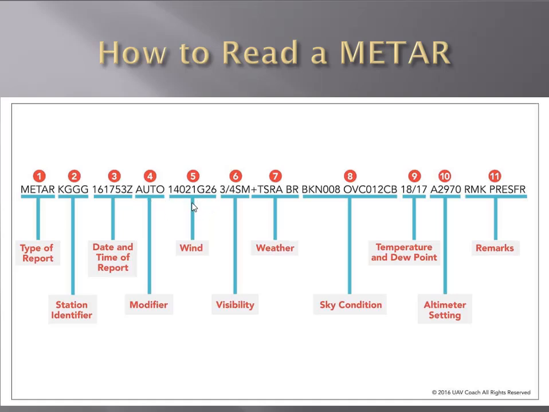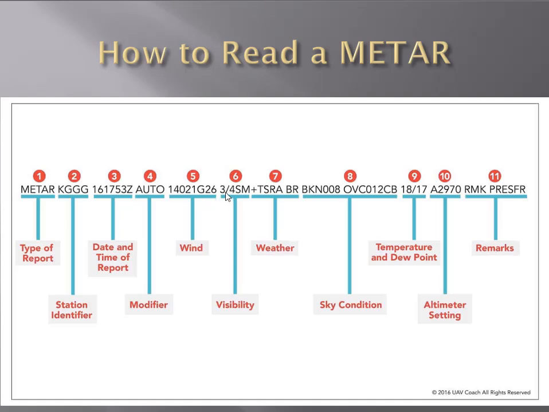So the fifth line, this would be wind. In this example, it's the wind direction followed by the wind speed. So the wind direction is 140 degrees. So that means the wind is coming from 140 degrees. So that's a little bit more of a southeasterly wind. And the wind is blowing at 21 knots and it's gusting, hence the G, to 26 knots. If there's no wind gust, then you wouldn't see G26. But in this case, there's wind gusts, so it denotes gust to 26 knots, which would be right around 30 miles per hour.